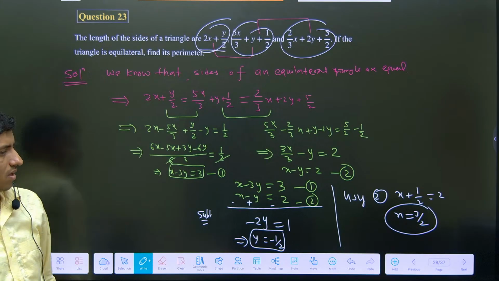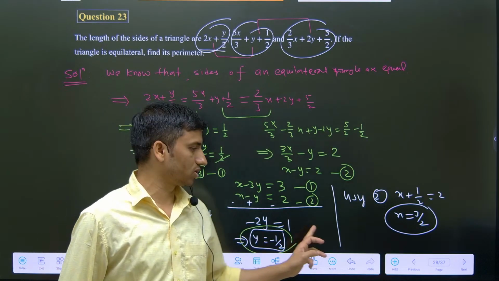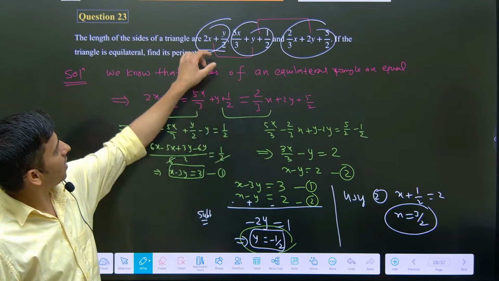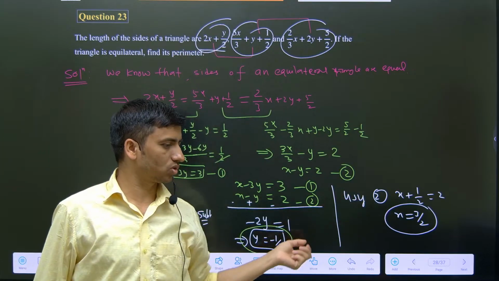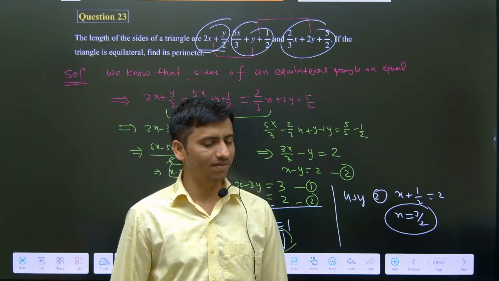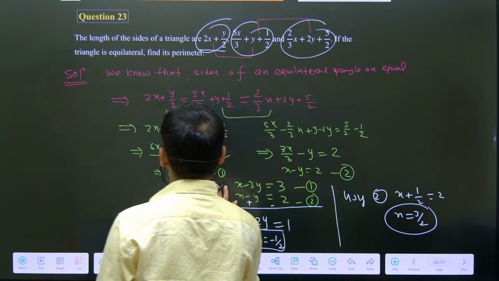If it was given x and y are the sides, then this would not be an acceptable solution in that case, right? So we don't even have to worry, because the length is a combination of this. So the total value should be positive, not individually x and y. X and y can be negative as well. Are you getting? So these are the values. You can check the calculation though, but this is how we'll solve.